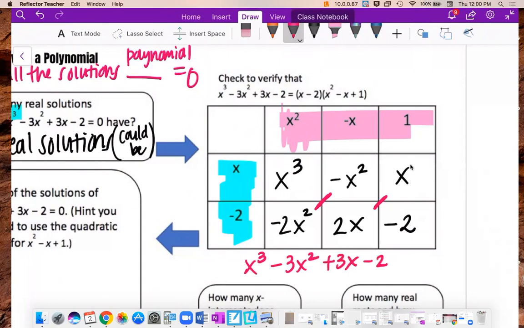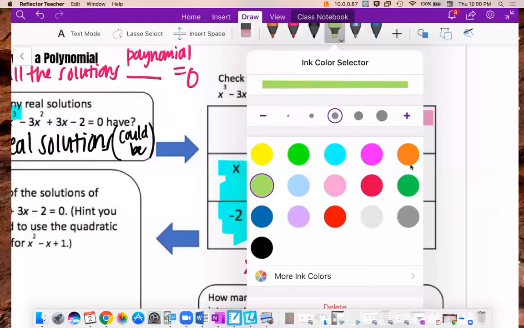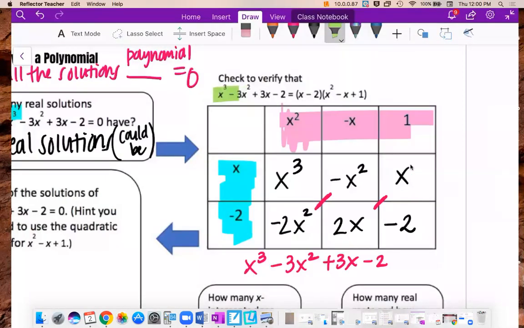So now what we should have noticed is that this original expression is the exact same as the answer that we got out. What that means is that these two things multiplied together give us the same expression, which means these two things are equal to each other. So now I think we can solve if we were to set this equal to 0, because we know how to solve this expression and we also know how to solve quadratics. So we're going to move over to this box and solve this out.